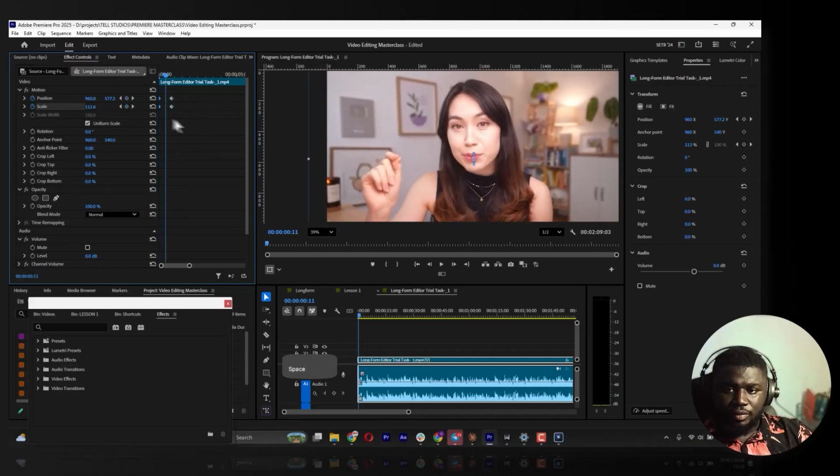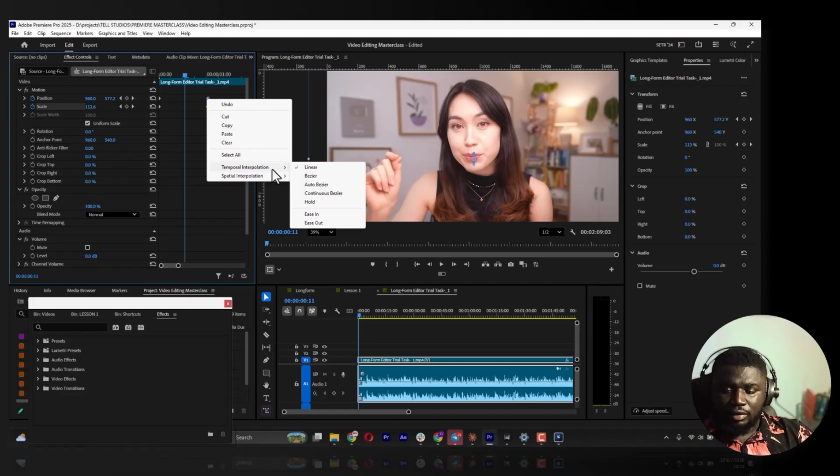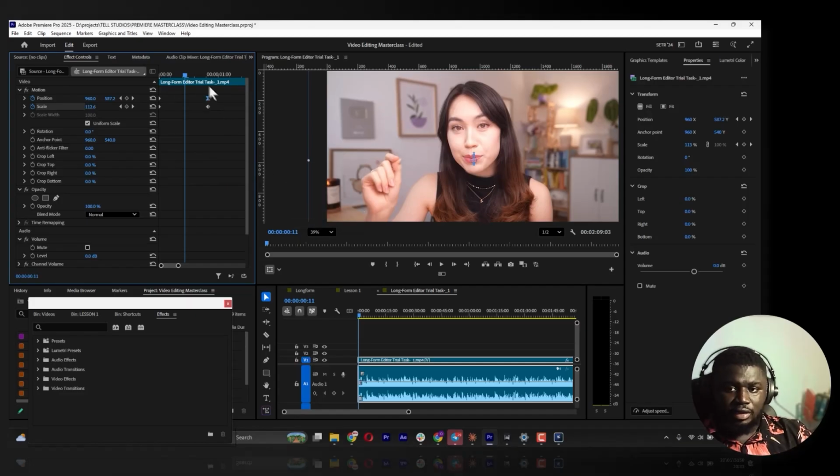We could even select this option, right click, select one first, then choose ease in. It kind of eases in. You can see the graph, it does this.